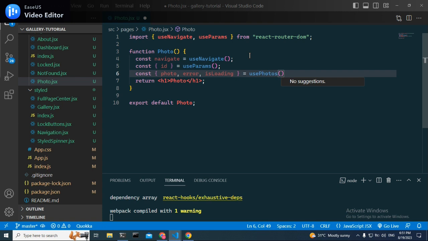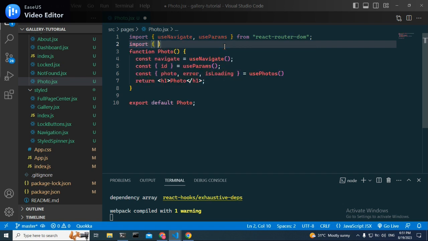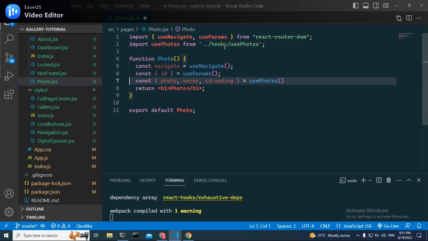Okay, this isn't showing up, so import use photos from hooks slash, actually this is a default export, so like this. Okay, here we will pass the ID, so we're getting a singular value, and we'll do a similar thing that we did in the dashboard page.